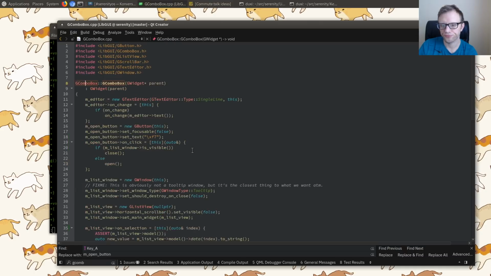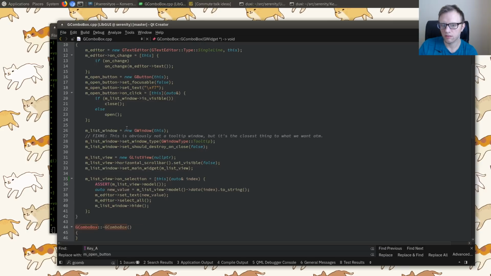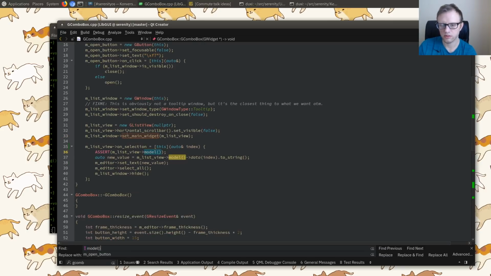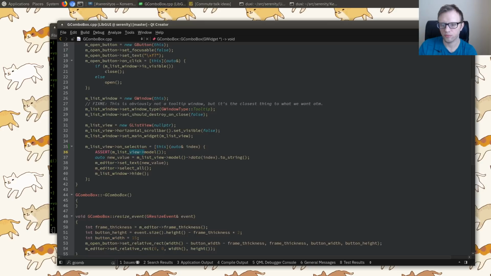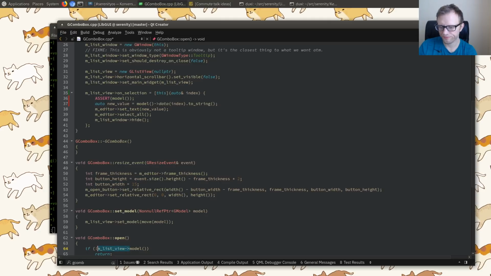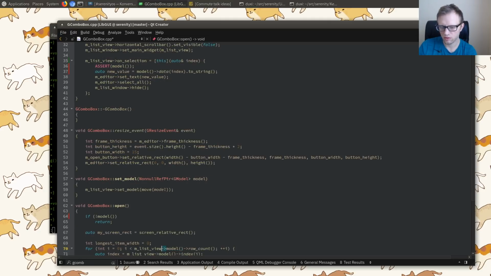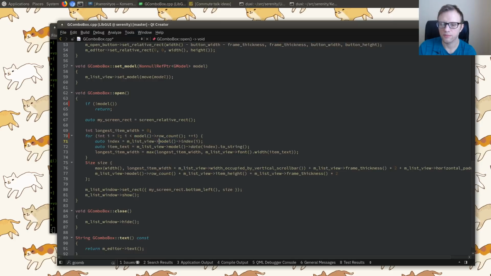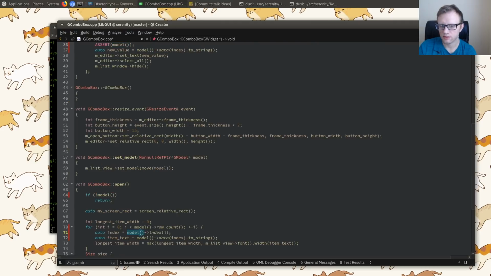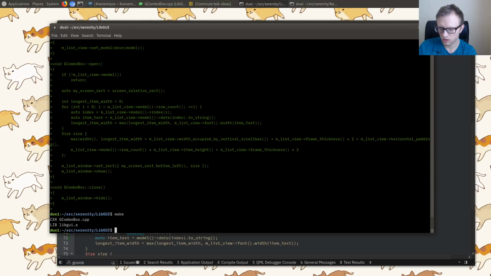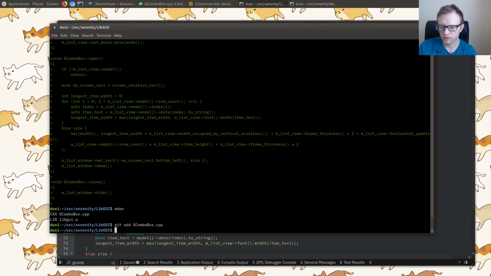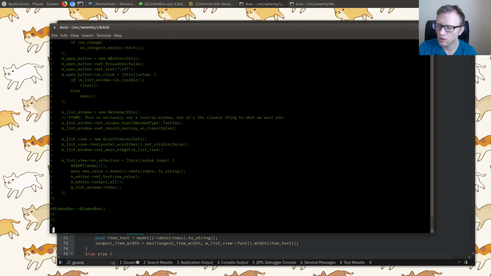That's fine. Where did we do this? So here we can write like this instead. It would be slightly nicer. I don't have to actually ask the list view for the model all the time. Okay.